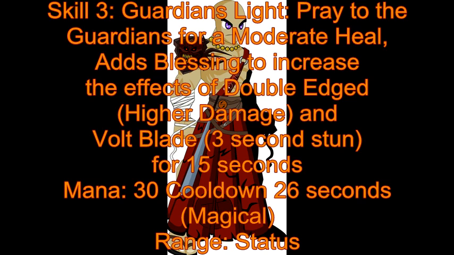What this does, it does a pretty good heal. I'll say it does about a 1.5k crit heal, which is pretty decent for a hybrid. It's kind of like Alpha Omega's heal meta without the heal over time, basically, and the extra mana from the glow effect. But what this does is it adds a blessing, which increases your first skill, Double Edge's damage, and adds an extra second on Volt Blade. It's not a lot, but the exceptional damage will raise it just enough for it to deal just a little bit more that it needs to stay healthy and survive.